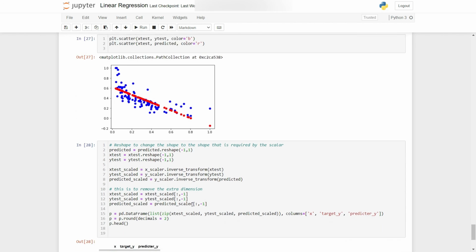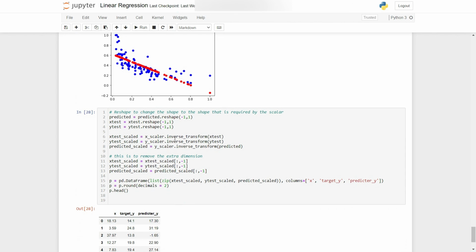We are using the inverse_transform function to scale the values back to the original representation. So first we must reshape the data to the shape required by the scaler, using the inverse_transform function to get the original scale data accurately.